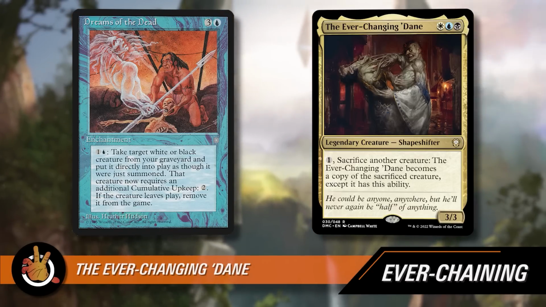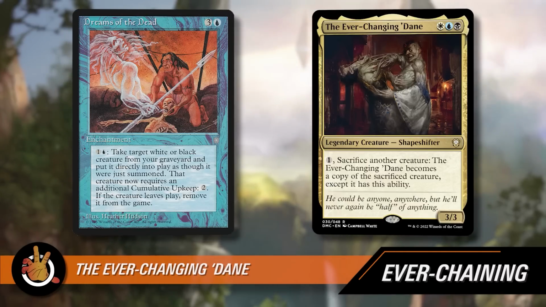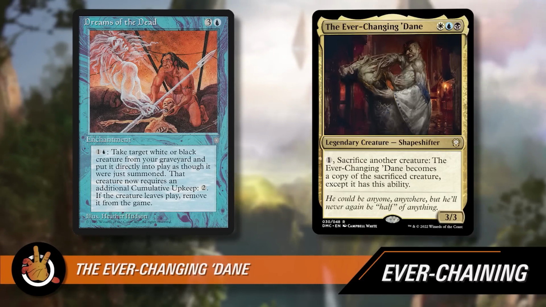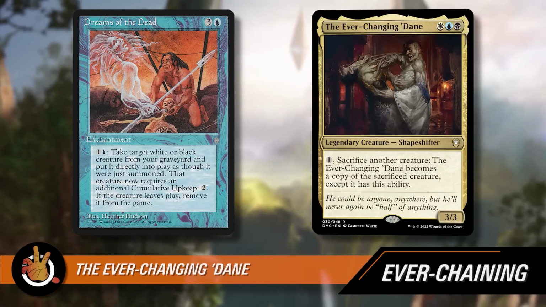Okay, this is actually really good. It's insane in this deck. Because you don't care. You've already sacked. Maybe it's come back once already because of Luminous Broodmoth. Yes. But now you just want it back one last time, one more go around for the Dane to change into it. And then it gets exiled, but you got it back for two mana?